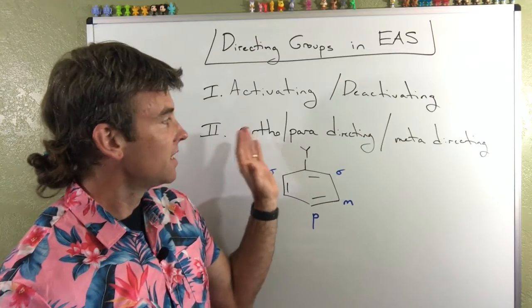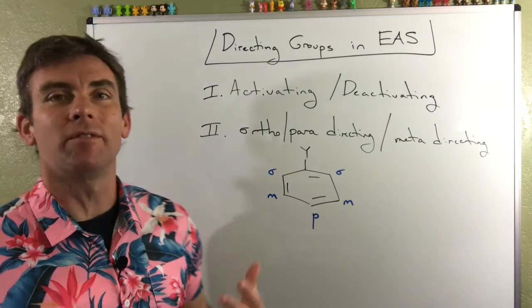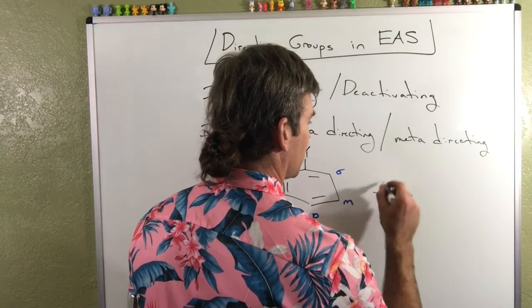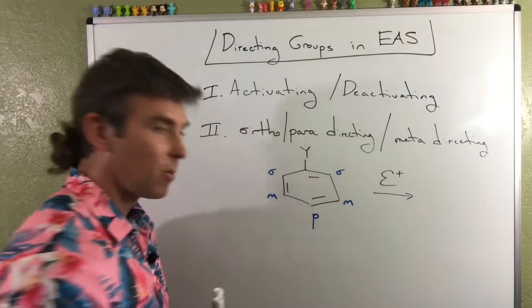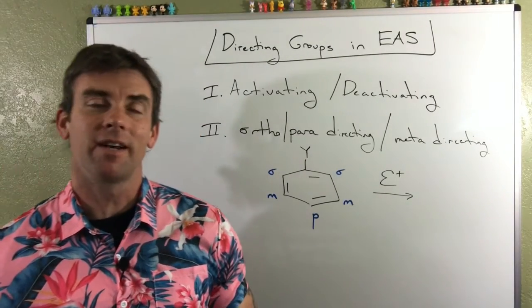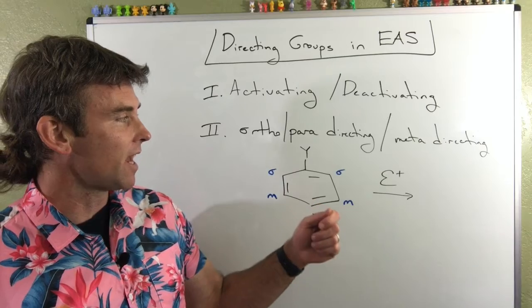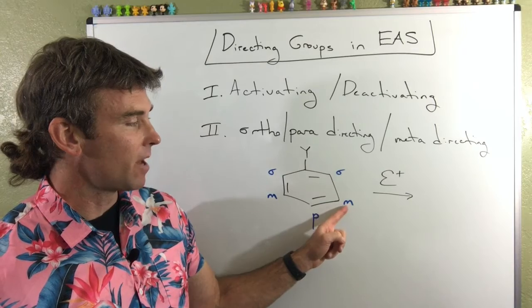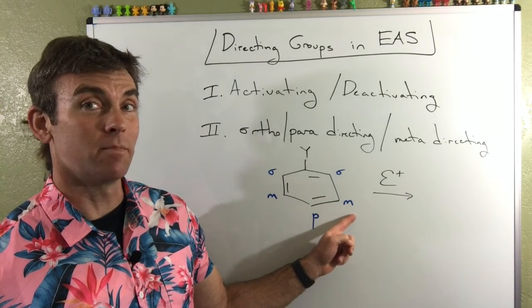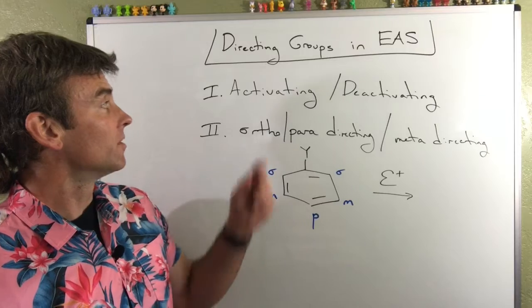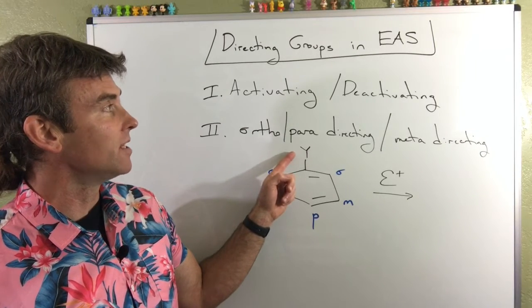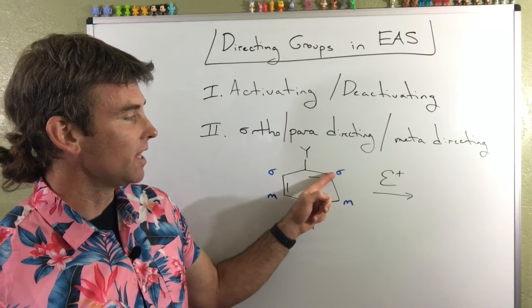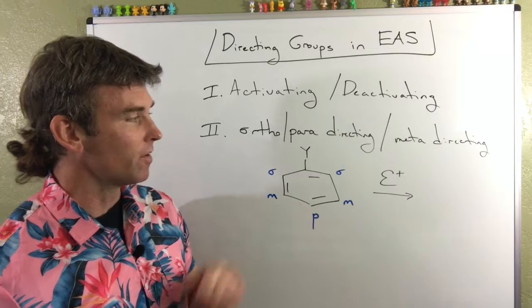These always have to do with some sort of electrophilic aromatic reaction, so I should probably put that on there. At this point we've talked about three different electrophilic aromatic substitutions. Let's say I wanted to add a bromine. If this Y was meta-directing, that bromine would substitute in the meta position. Similarly, if that Y was activating and an ortho-para director, it would tend to push things in either an ortho or a para direction over that meta direction.